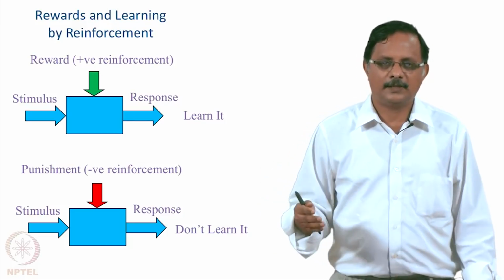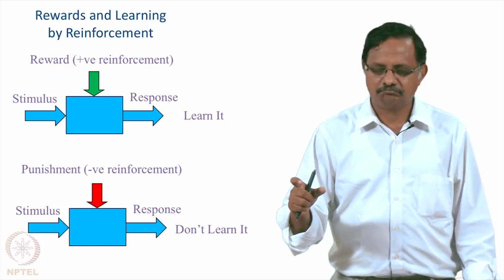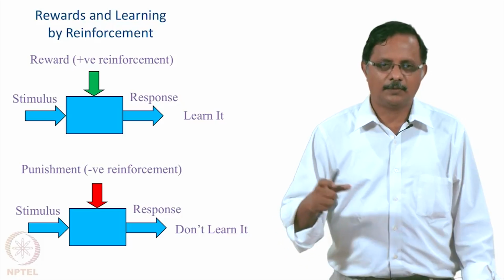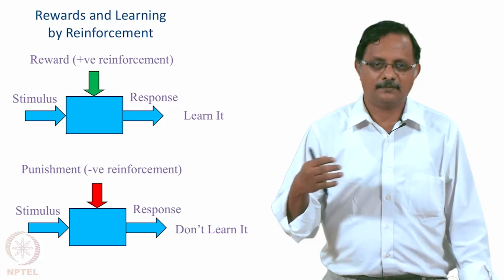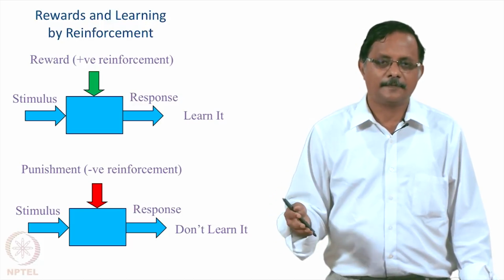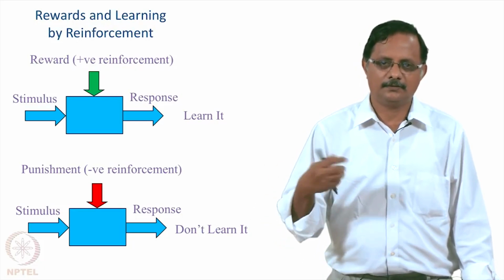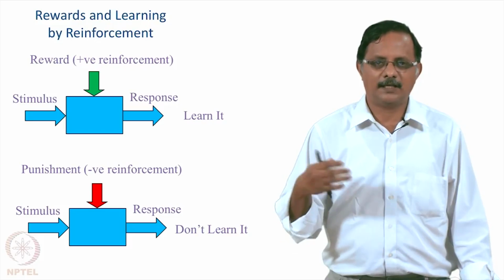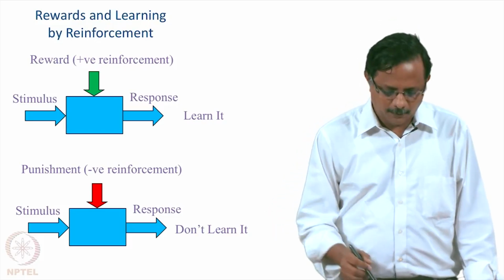So, to take an example, let us say there is an animal which looks at a little, say, a yellow thing and thinks it is some kind of food item and grabs it and eats it. It turns out that it is a good food item, very nutritive and tasty. So next time when the animal sees the same stimulus, the same object, it will exhibit the same response and eat it.